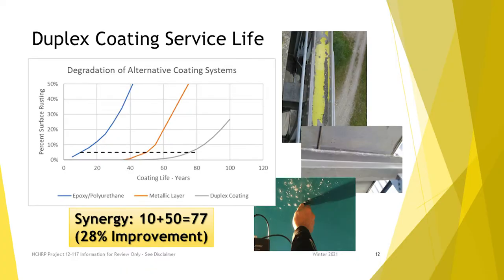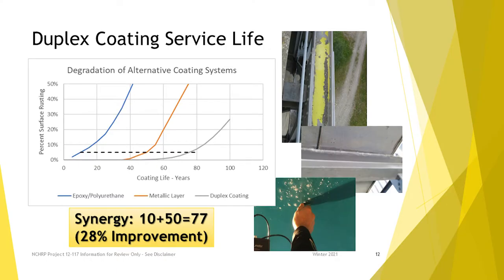In Norway, they've really used a lot of duplex coatings and they have some bridges that are 50 to 60 years old, and it's starting to prove out that there's data to support that notion. We looked at it another way with some models used in the States and came to the same conclusion — more durable, and we can see a hundred-year life depending on the environment.